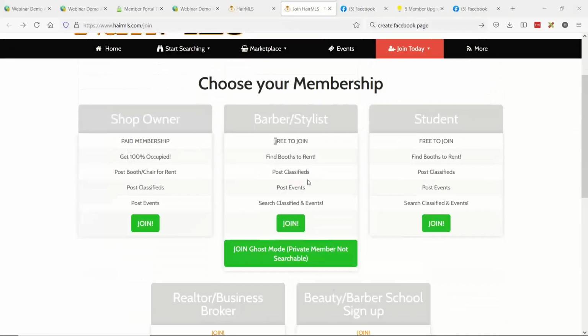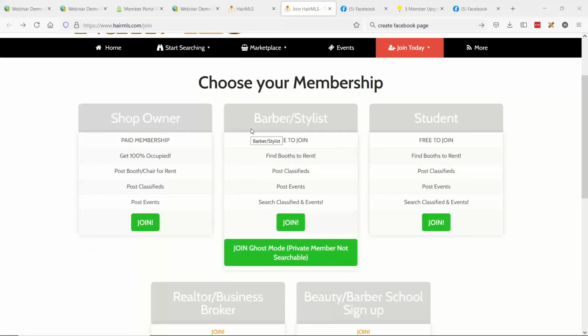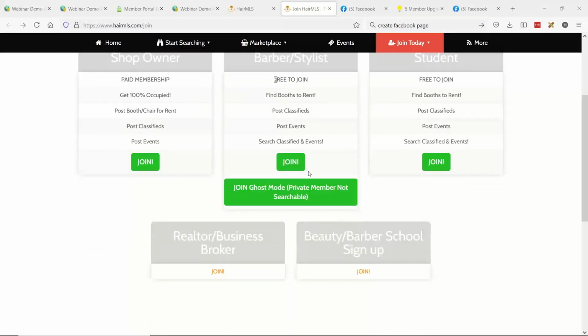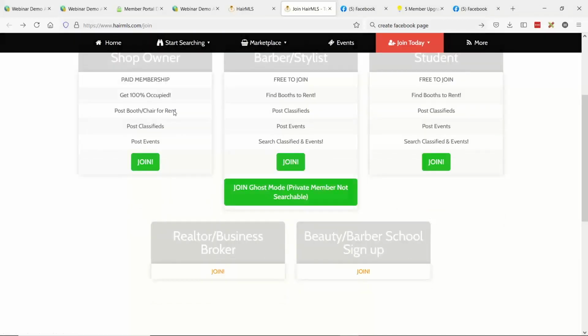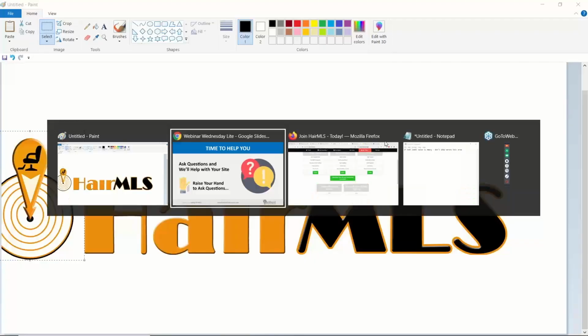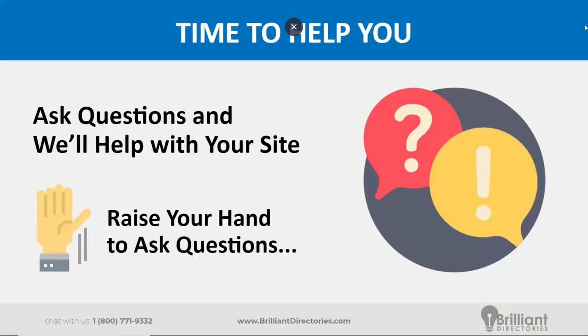So this is more of a where-do-I-fit-in to this website's mission and purpose. There's beauty schools and things like that, and she can link directly to the registration page, or like she's done with the shop owner, she can link to a page that explains deeper what the paid plans offer. But as far as creating a portal, that will probably convert more signups.